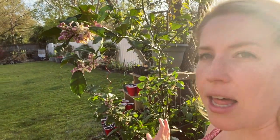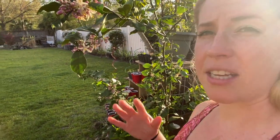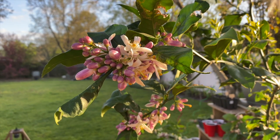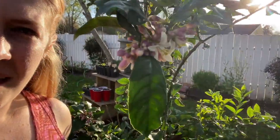We planted a lemon lime cocktail tree on the bottom level here two years ago, so this is like the start of its second year. It is incredibly fragrant — I have never seen a lemon tree bloom quite like this. It's so impressive. Hopefully they get pollinated really well and we have just an absurd amount of lemons. We got some huge and beautiful Meyer lemons that I am making into limoncello, but we only got like seven or eight of them. I'm hoping that huge clusters of blooms like this indicate we're going to have a lot of lemons this year. It's weighed down by the blooms alone. My yard smells incredible.